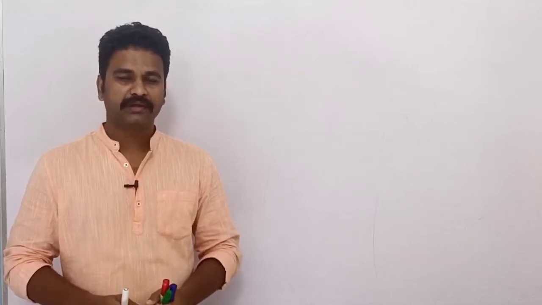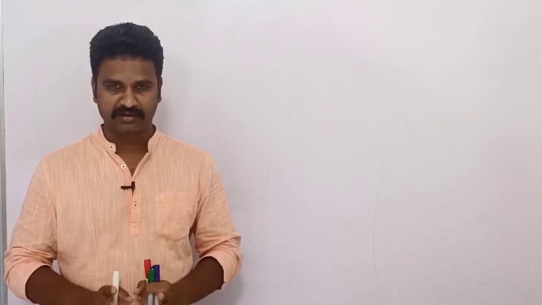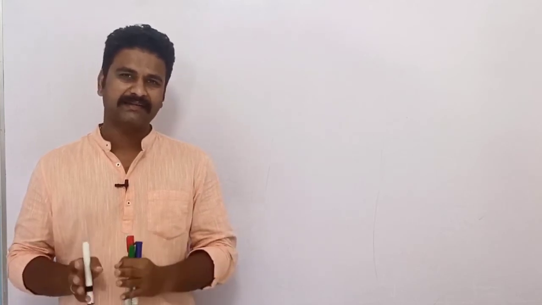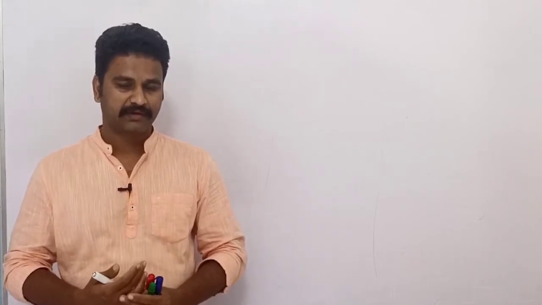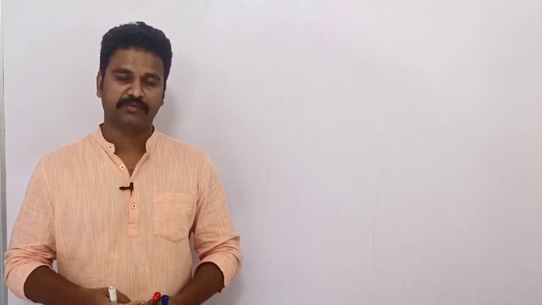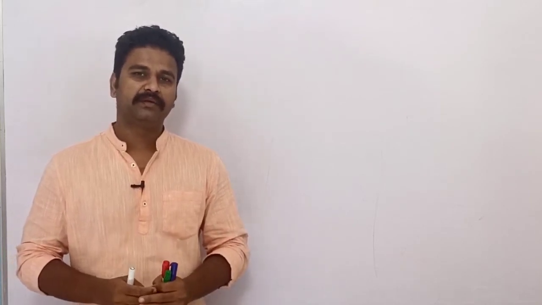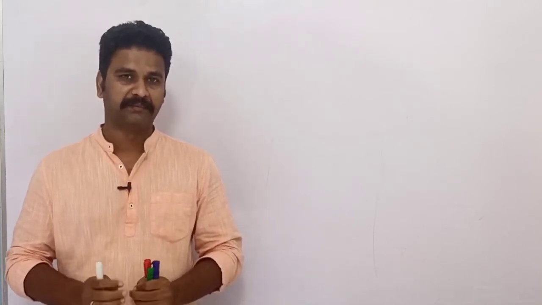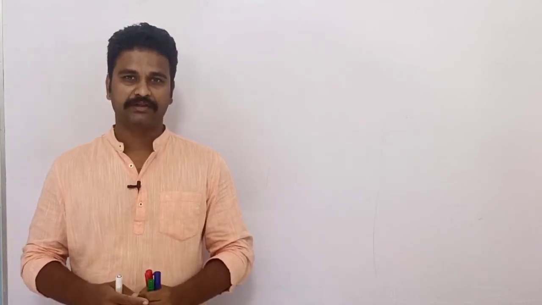So good afternoon students. In the last lecture we already started with active transport across the cell membrane, and in the last series we completed two main processes in active transport, that is primary active transport and secondary active transport. Now in this video we will deal with bulk transport across the cell membrane. So let's start with our lecture.